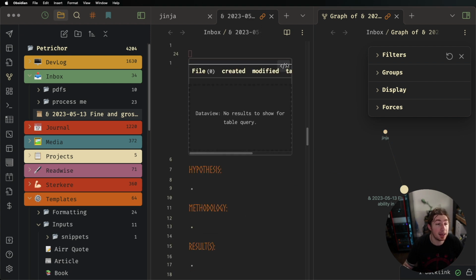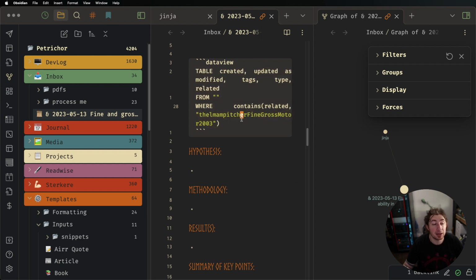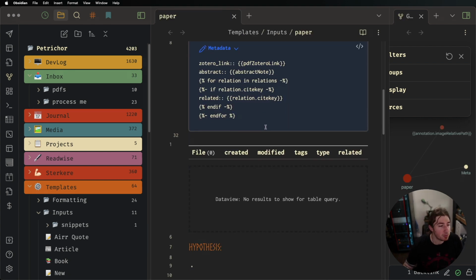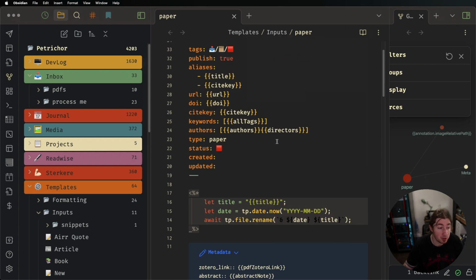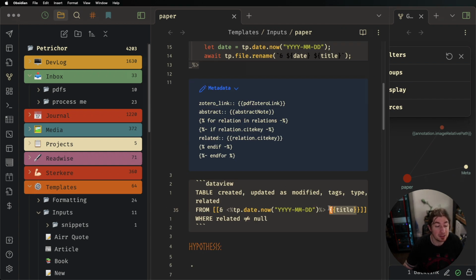So I guess you could probably finagle this. You could probably get Dataview to work with it by using some string splitting functions. Let me see if I can go work on that and come back in a second. All right, we got it. So now in the Dataview query, I'm just going to write the ampersand, and I'm going to use Templater to insert the date. And because the PDF through the extraction can give me the title, that's all I need. I don't need to use strictly Zotero templates for this. This will work now. So it does still rename the file, but this way I'm not depending on this link being renamed here. I'm automatically just going to create it this way as well.